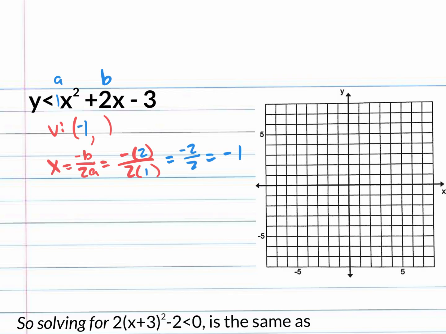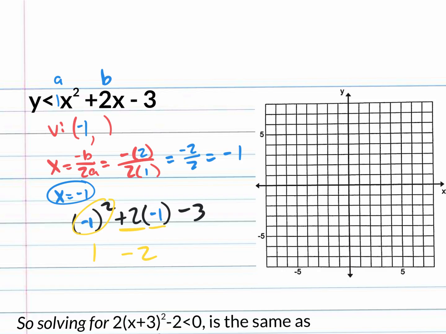How do you find the y value? Simply plug in the x value of negative 1. X is negative 1, and we're talking about the vertex. So let's plug it into x squared plus 2x minus 3, and plug in the negative 1 and the negative 1. And then you do the math all on a calculator, or you could do it by hand. Negative 1 times itself is positive 1. 2 times negative 1 is negative 2. Don't forget about the minus 3. So when you go 1 minus 2, that's minus 1, and 1 minus 3 is minus 4. So your vertex is negative 1, negative 4.